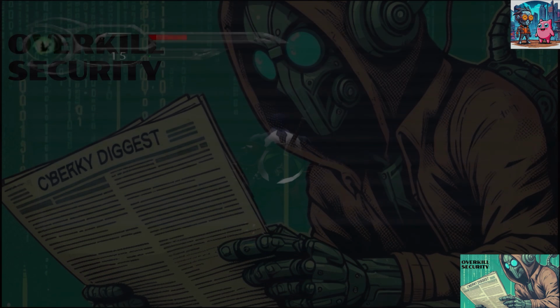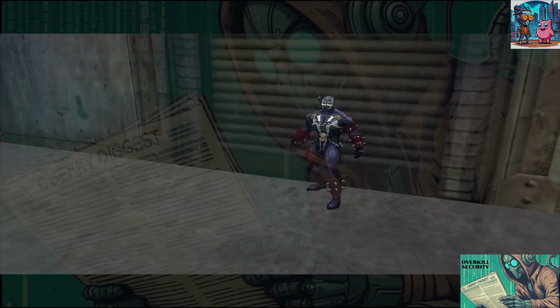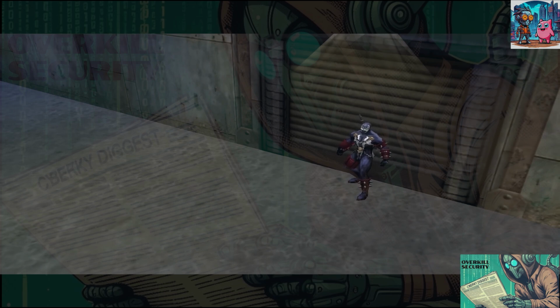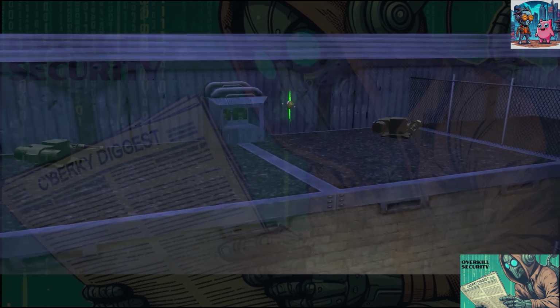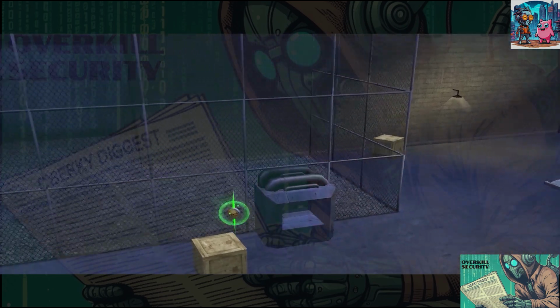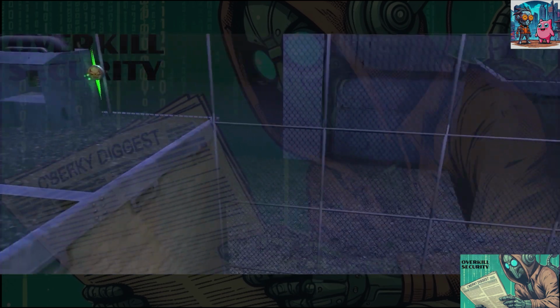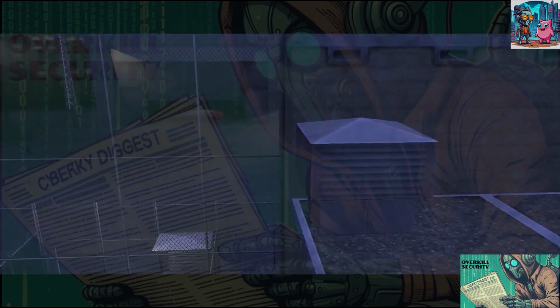Embedding security in the SDLC. Security should be embedded into the product architecture throughout the entire software development lifecycle, SDLC. This proactive integration ensures that security considerations are not an afterthought but a fundamental component of the product from inception to deployment. Mandating multi-factor authentication, MFA.